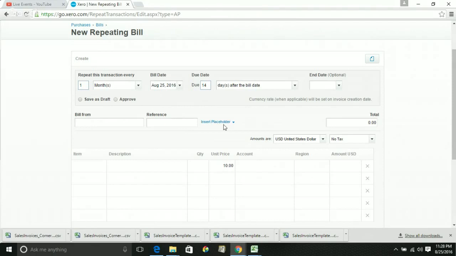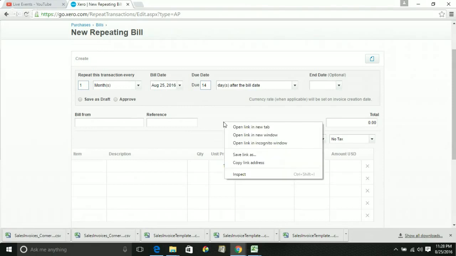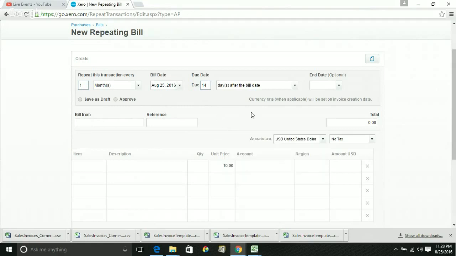The value of the placeholder will depend on the date your repeating invoice or bill is generated. You can have more than one placeholder in the field. For example, weekly or monthly, it's just a note that it is a weekly payment or monthly payment.